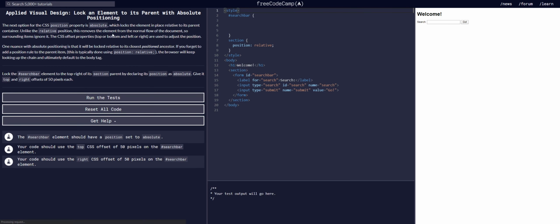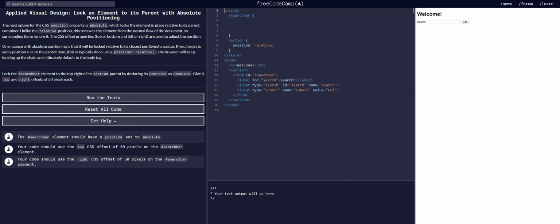The next option for the CSS position property is absolute, which locks the element in place relative to its parent container. Unlike the relative position, this removes the element from the normal flow of the document, so surrounding items ignore it.